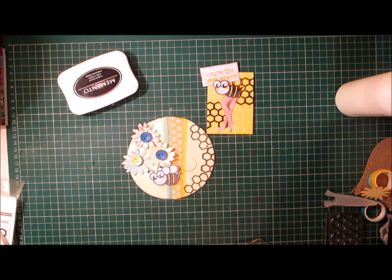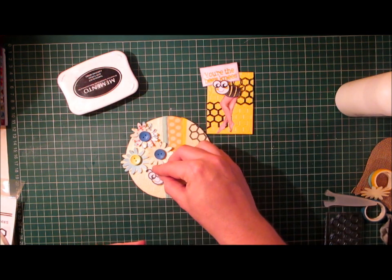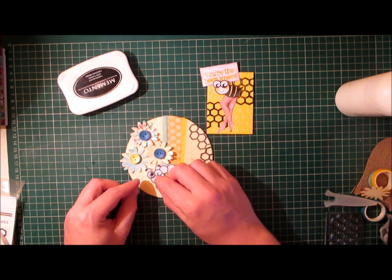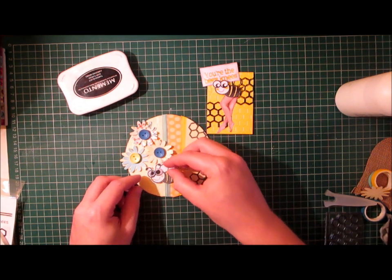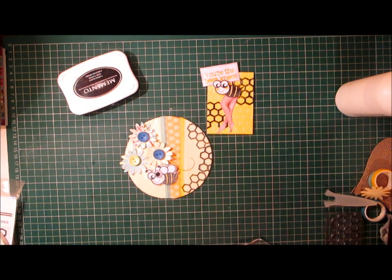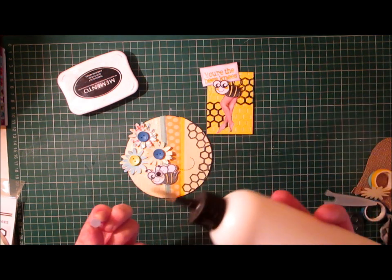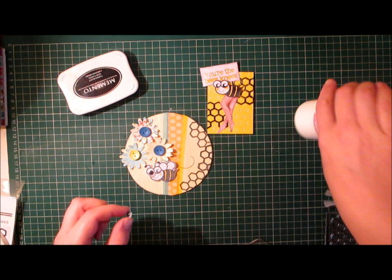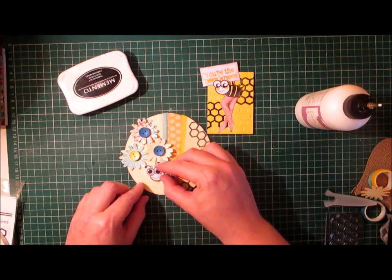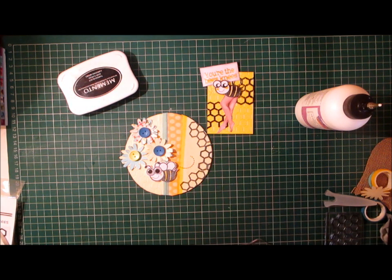and I'm just going to get some wobbly eyes from my stash. Which size do I want? The larger ones or the bigger ones? Oh no, the slightly larger ones. Is that the one? I've got so many different sizes and I'm trying to decipher which ones to choose. Okay, let's go for this size, the slightly larger. Yeah, there we go. So I'm going to adhere these wobbly eyes to the stamped out image, just to give it a bit of a novelty.